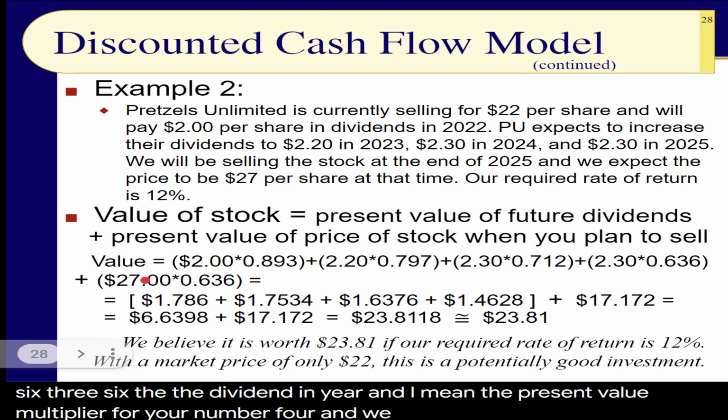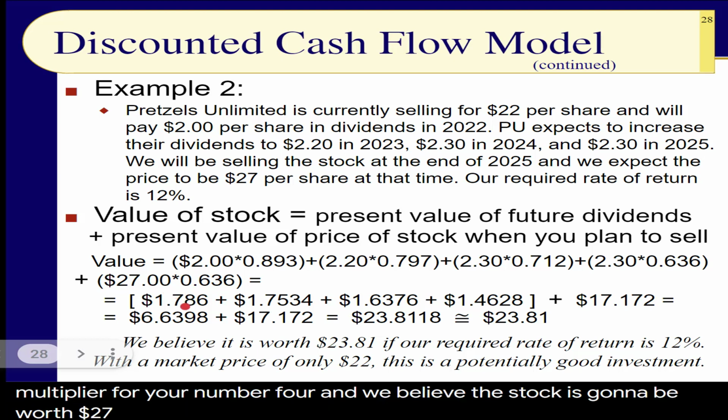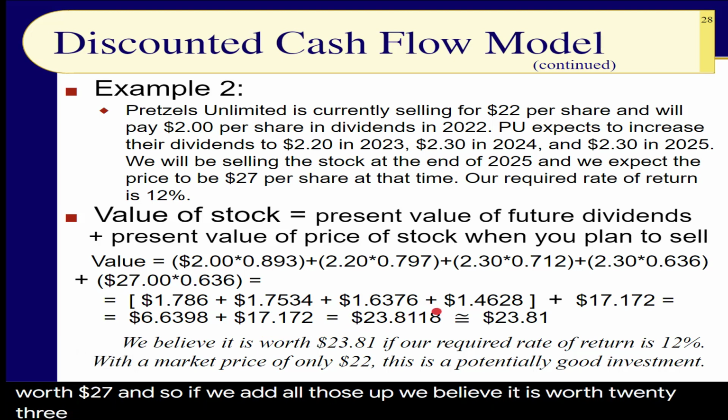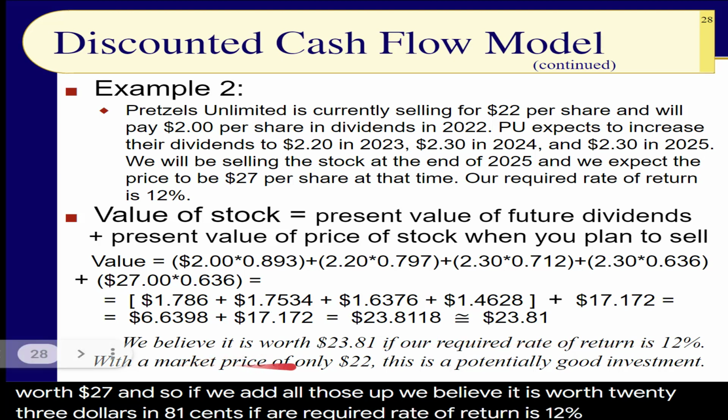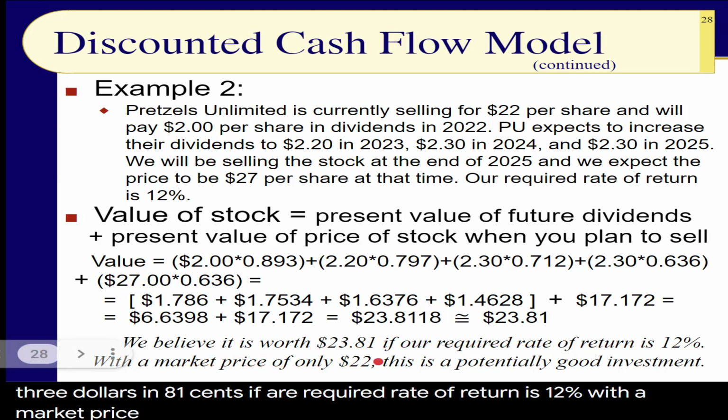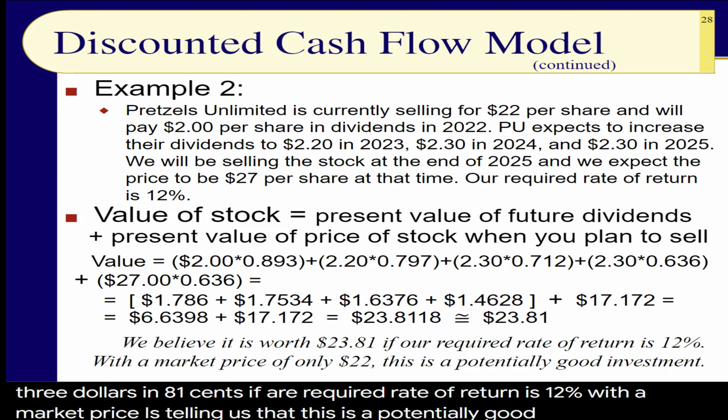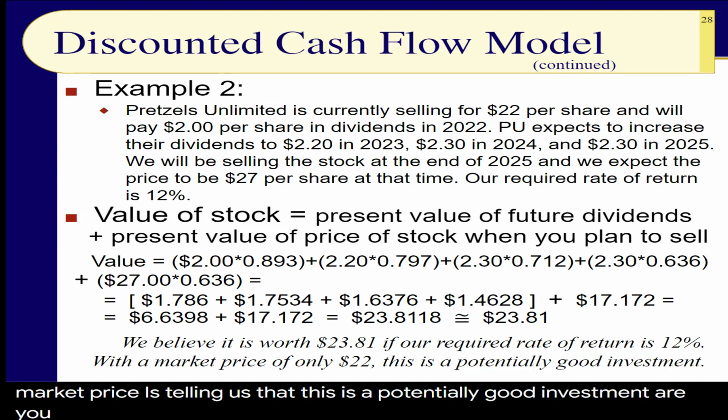And we believe the stock is going to be worth $27. And so if we add all those up, we believe it is worth $23.81 if our required rate of return is 12%. With a market price of only $22, this is telling us that this is a potentially good investment. Are you with me, folks? Makes sense? Do it. Do the calculations.